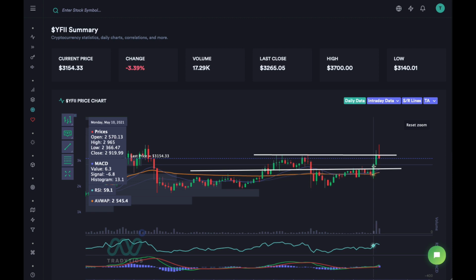You would have entered at this candle, and in just 2 or 3 days this actually went to a high of 3700. Let's say you got your entry at 2700, those would be like $1000 profits in just 2 days, and that's by just adding, let's say, $2500, and then you're getting $1000 profits out of that. So that's not normal. It's just that the market is really good, and breakouts are a really good way to maximize your reward and minimize your risk.